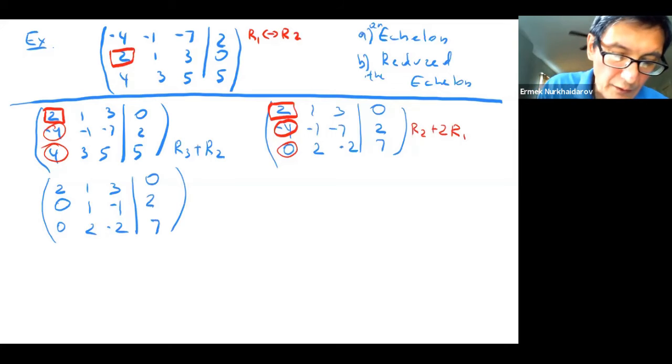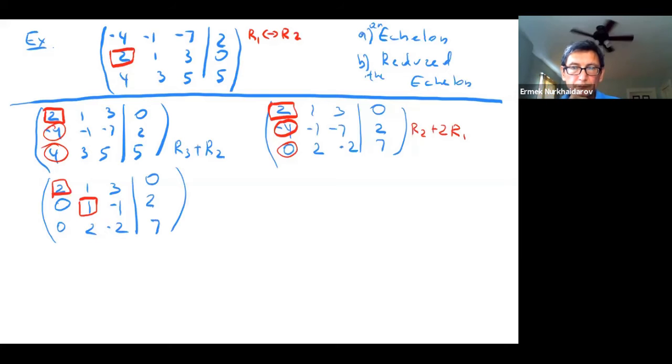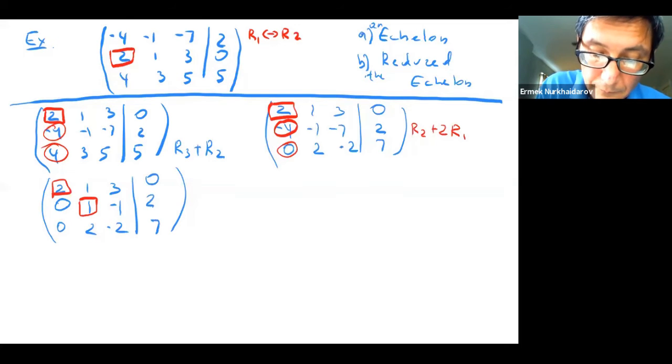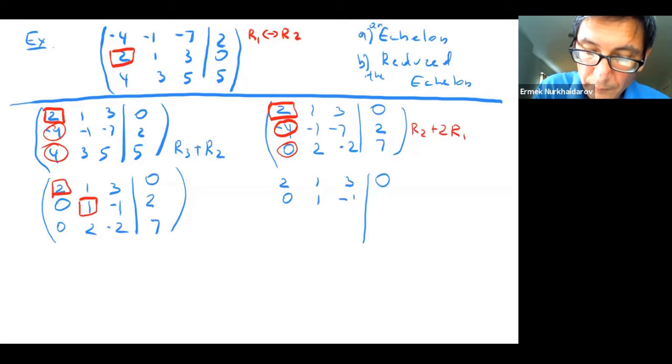And then, so we already have one pivot. And it's obvious that we can choose a pivot from the second column, and the best one is right here, so we don't have to move any rows. So the first row pivot is taken care of, at least for now, for echelon, so we're going to just copy it. We're going to copy the second row. And now we'll take care of getting 0 below.